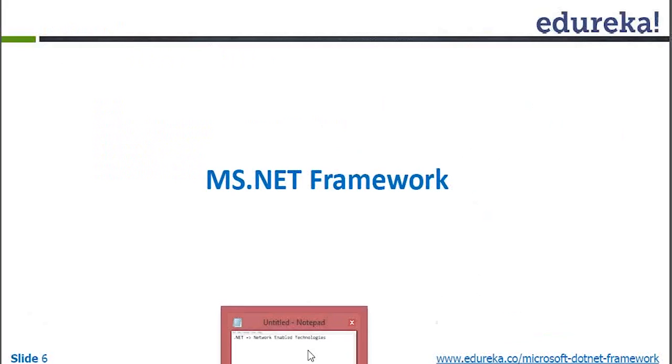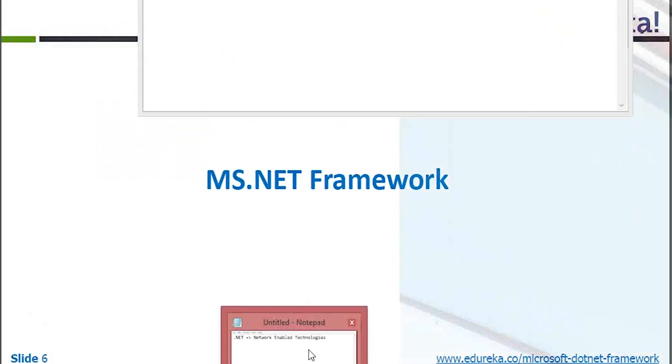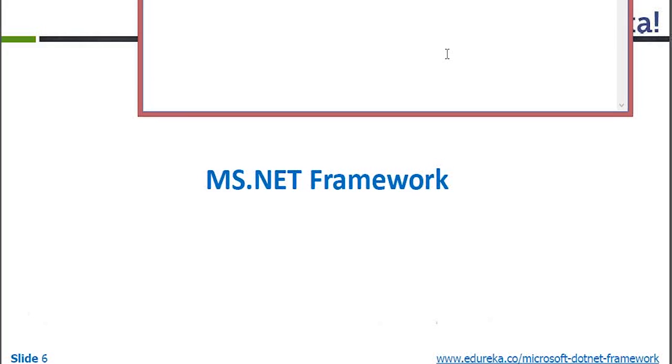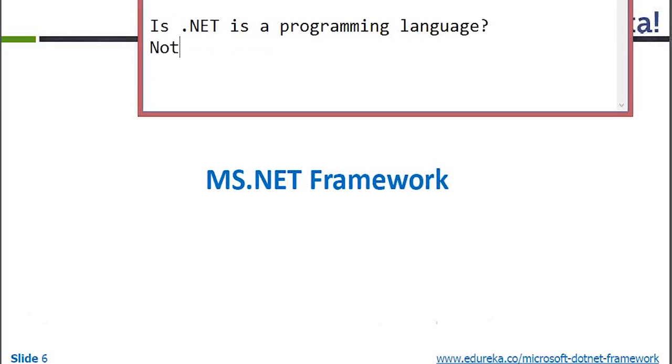First of all, I would like to tell you that most of the people are from a programming language background, so everybody feels that .NET is a programming language. Instead of this, I can ask a question: is .NET a programming language? Absolutely not. .NET is not a programming language.